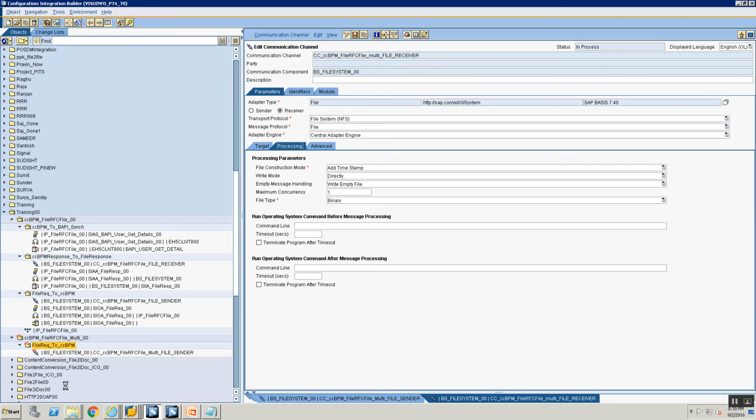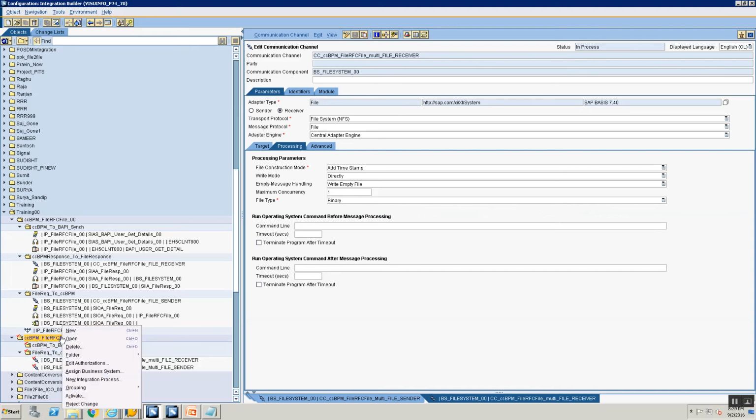Perfect. All right. Now this channel though should be under a different folder. So let's just go ahead and create the other two folders as well. Folder create CCBPM_2_BAPI_sync_call.